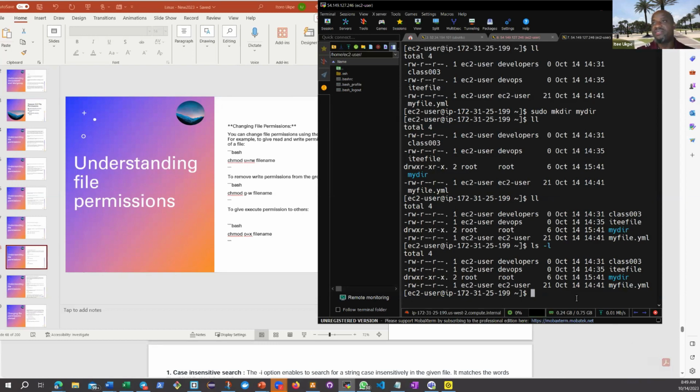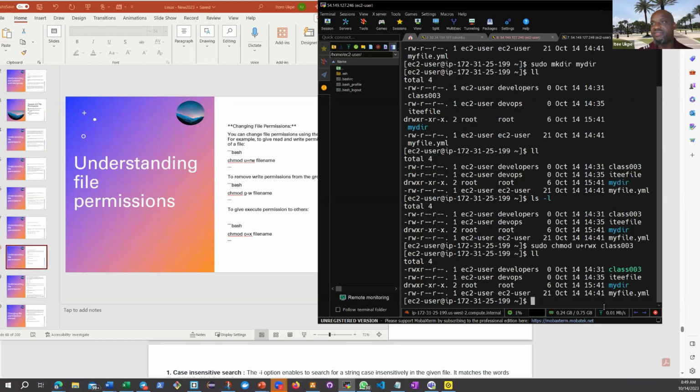So what I do is I sudo chmod, right? u for the user, this is the user, this is ec2, right? For the user, then I do a plus, I give it read, write, execute permission to that file called class 003, right?